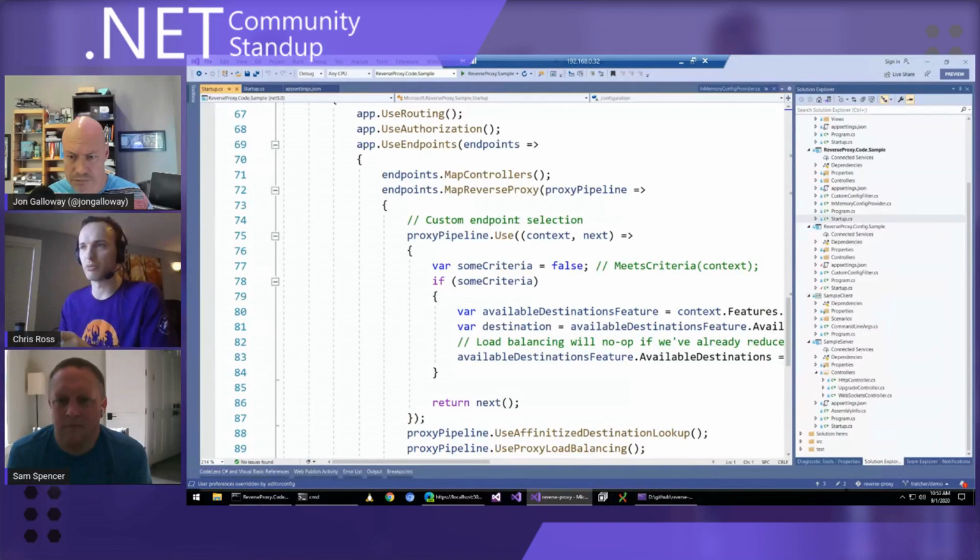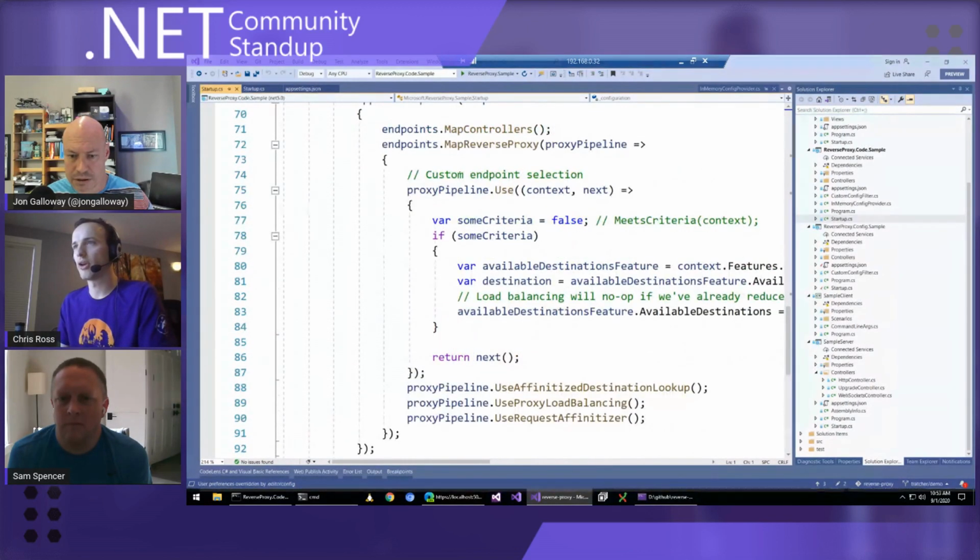Let's look at a few of the other extensibility points real quick. So in the other sample, you saw map reverse proxy was just a single line. And when you do that single line, it includes a few canned defaults, such as session affinity and load balancing. These are, for the most part, somewhat normal ASP.NET Core middleware. And if you've written some middleware examples, you recognize this pattern. This is the HTTP context, and that's the next middleware. But within the proxy, you get your own private pipeline that says, I can run middleware in any order I want to customize anything I want.